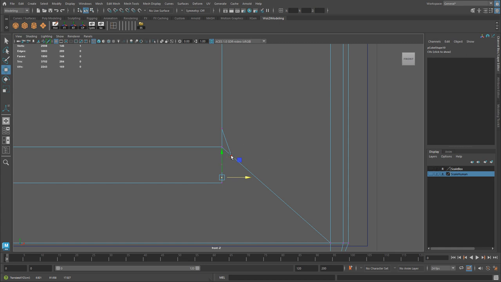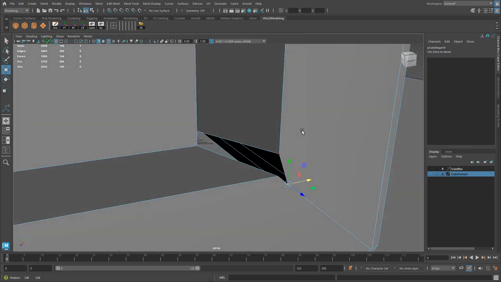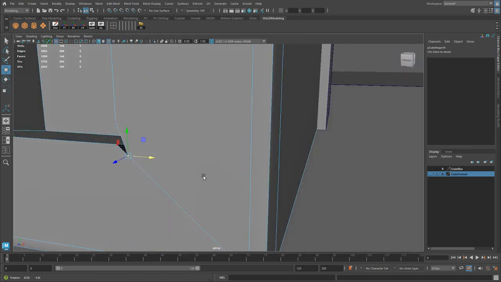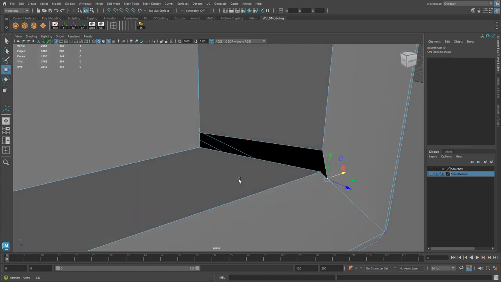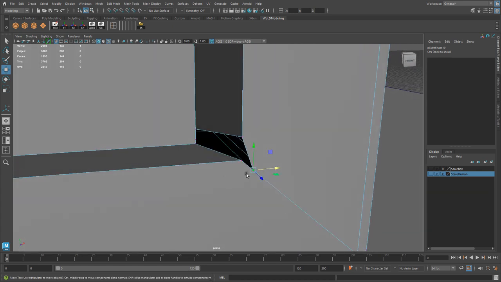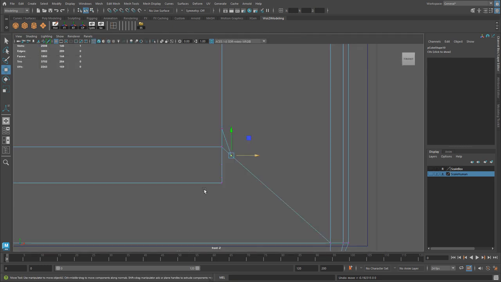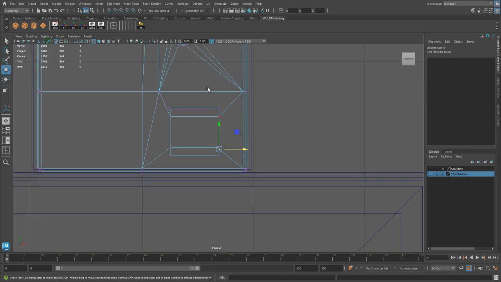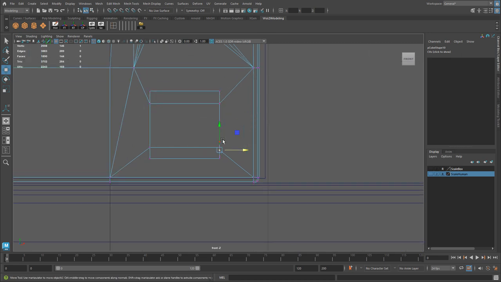Then let me take a look at this vert right here, what it's doing and where I need to snap. So for this one, it looks like I need to also snap along the axis so this vert is aligned with this edge. Let's go back to front view. I'm going to make sure this is highlighted. I'm going to hold down C, middle mouse click and drag so it snaps along that edge. And now all these edges and all these vertices are straight.